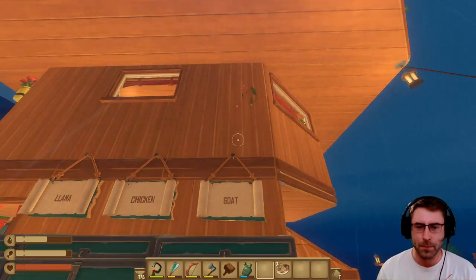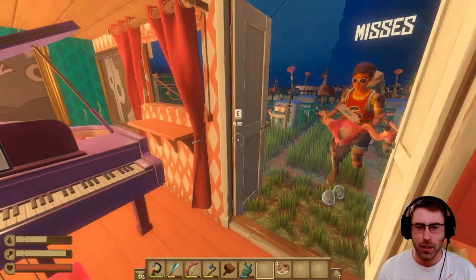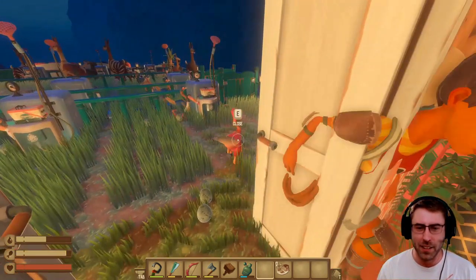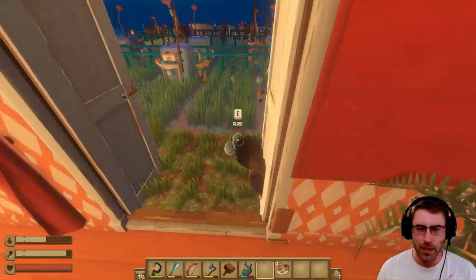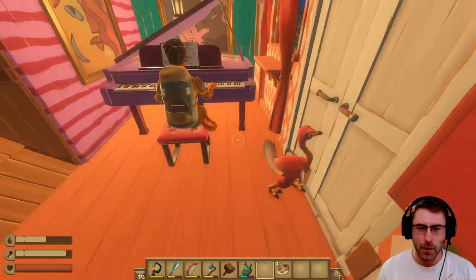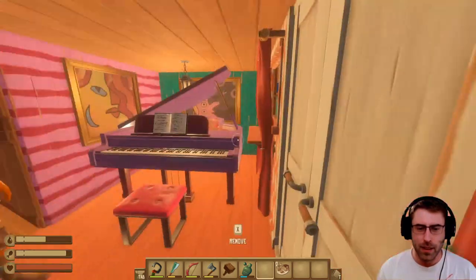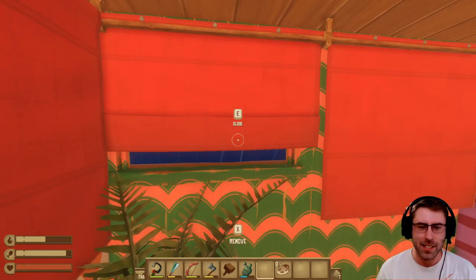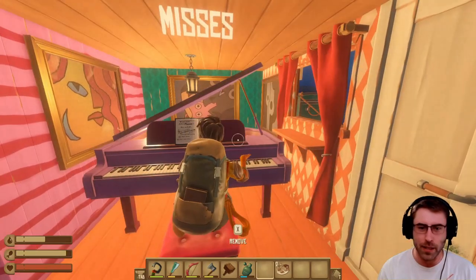The chests right here are really useful — everything you get from the llama, the cluckers, and the goats is right there. We'll head inside to the Elton John-inspired piano room. A clucker follows us right in — they obviously love how well decorated this room is! There are curtains too if you want to see the view, though it's a lot prettier in here than outside right now.